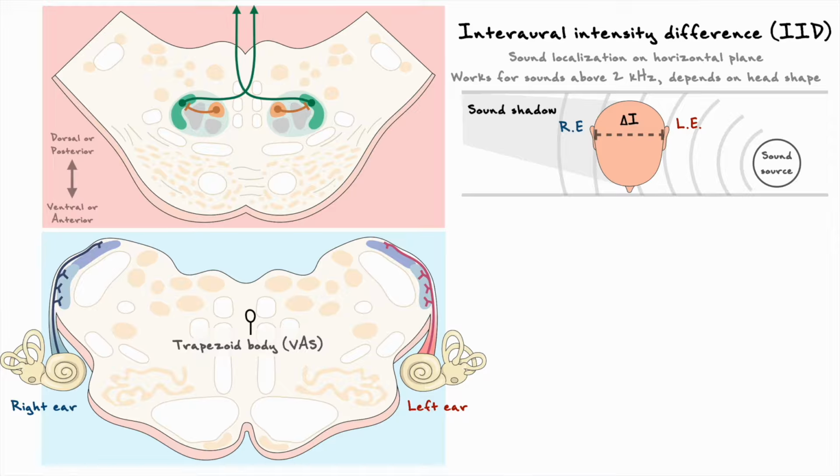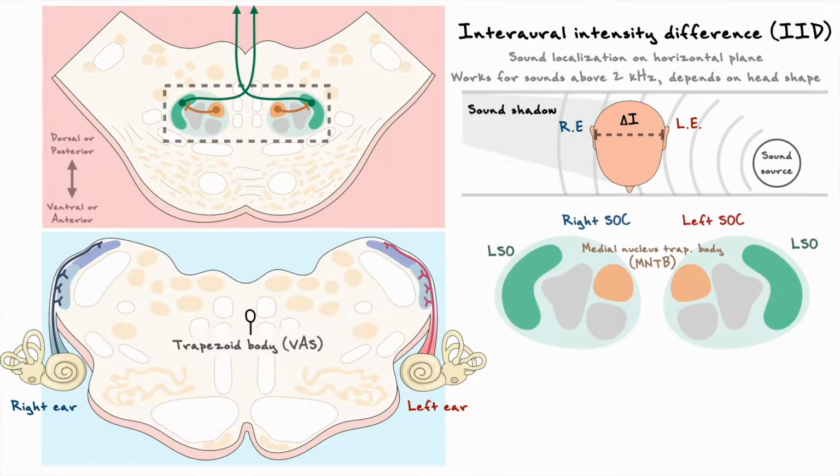In a similar vein to ITD, if the brain can compare the sound of both ears and determine that the sound is louder on the left, then it can infer that the sound source is likely on the left of the head. The region of the superior olivary complex underlying this comparison is the lateral division of the complex and the medial nucleus of the trapezoid body, or simply MNTB. To best understand the IID pathway, it is best to consider both complexes.